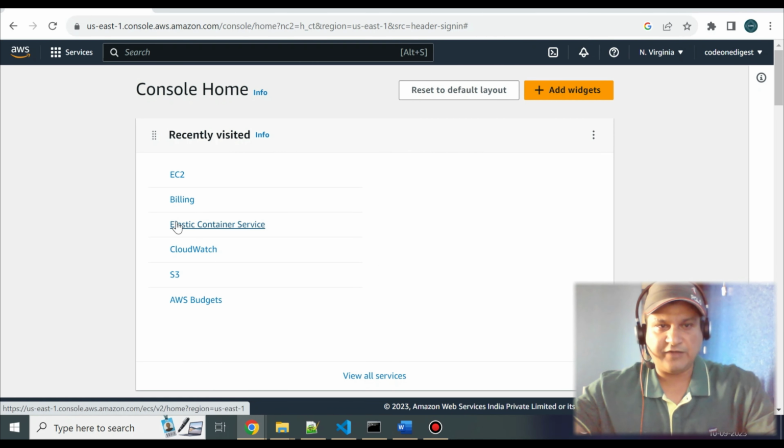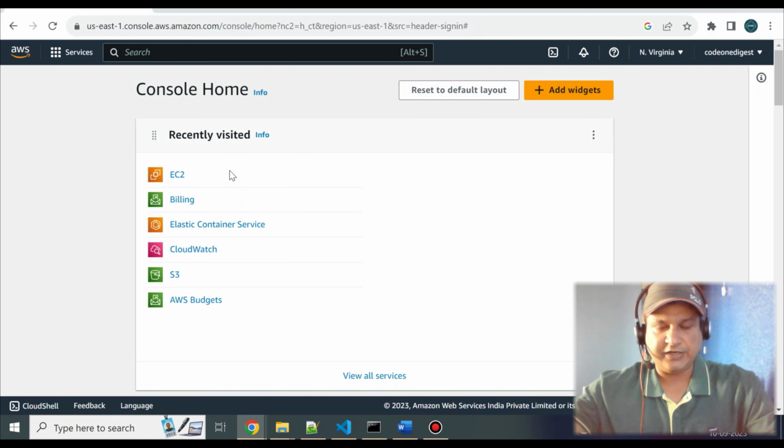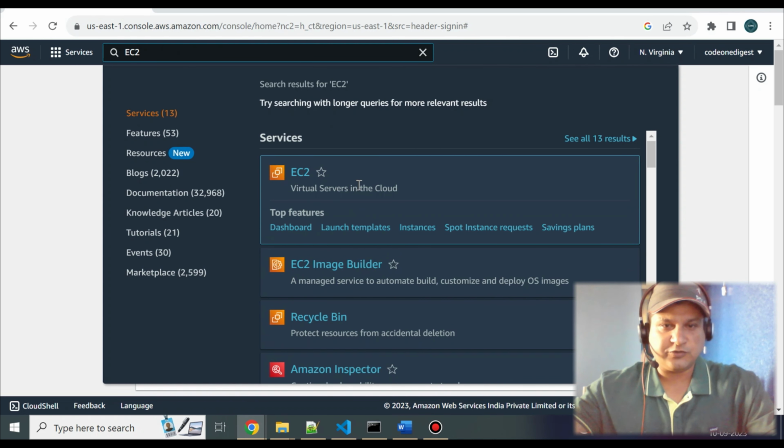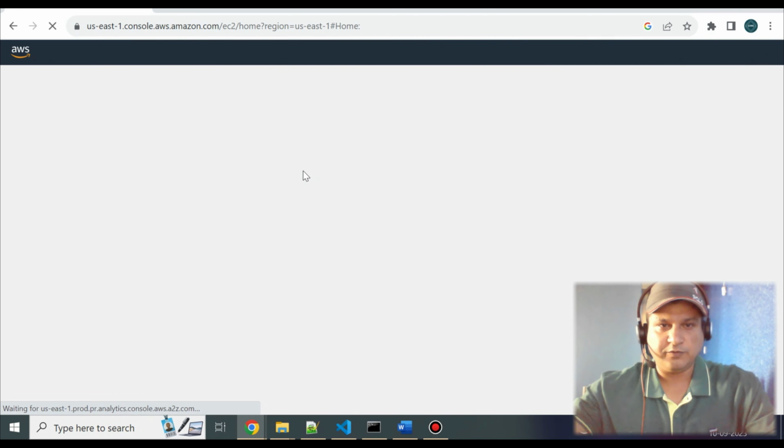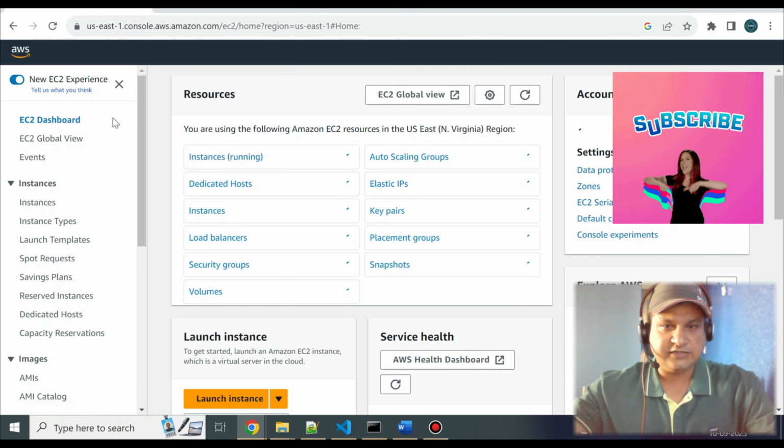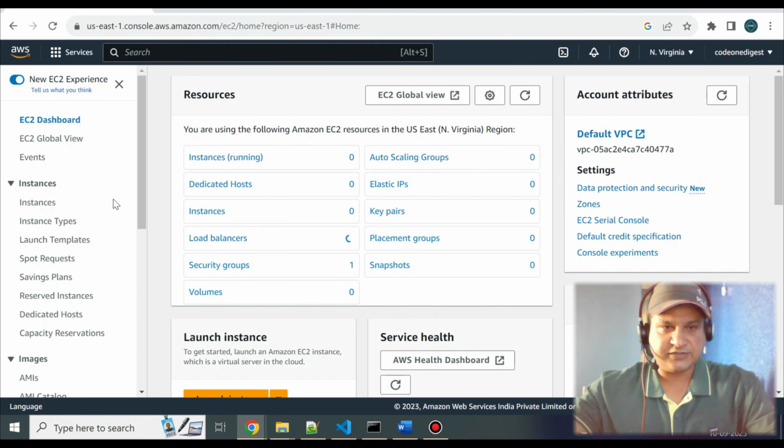Now once you log into your console, you will have a few options showing what services you want to use. All of that will be available on your home screen. In this tutorial, as I said, I am going to set up EC2. So just click on EC2, or if it is not showing up for you by default, you can search EC2 in the search box. So the EC2 virtual server in the cloud option will appear. Just click on that, then you will be taken to the EC2 page. So this is our EC2 page where all the options are available. This is how it looks. If you're familiar with this page, then well and good.